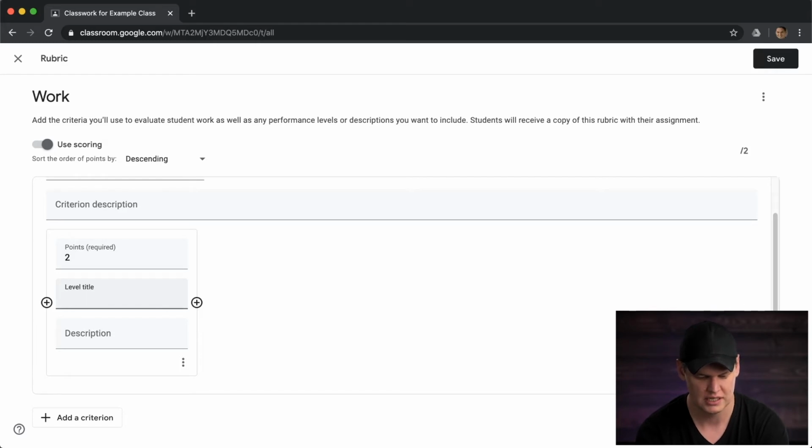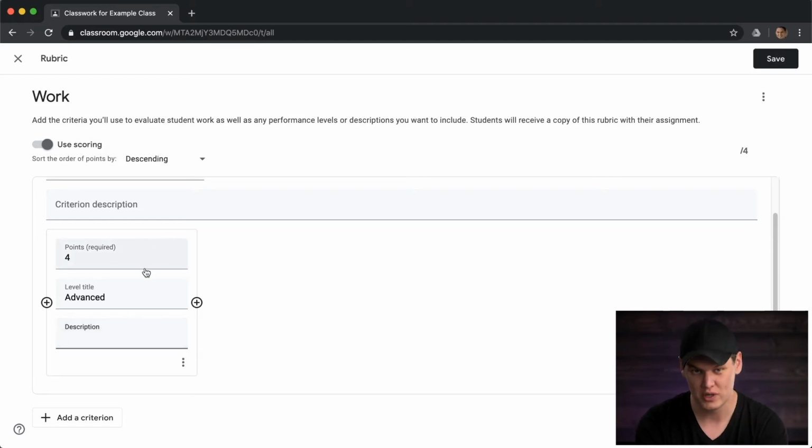Oops. Let me try that again. And sorry, hard to type with a microphone in front of you. So that is advanced, and that should be 4. All right. So once I have this, I can now provide a description for what advanced would look like for the student. All right. But I have a full rubric I'll show you later. I'm going to leave that blank because I'm not too worried about that.